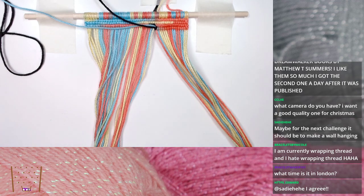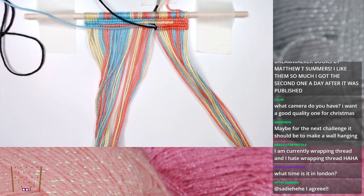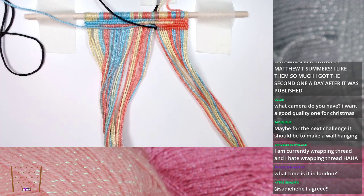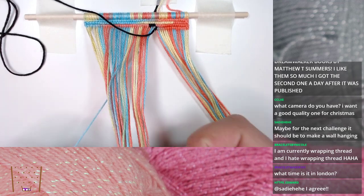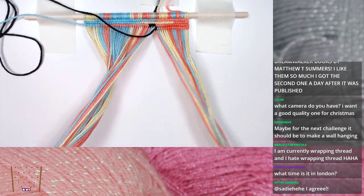Alright, maybe for the next challenge, it should be to make a wall hanging. Ooh, I like that idea. Maybe. Yeah, I've sort of gotten into it now. I should have added another one for the background. Oh well. Now that I've got the wooden dowels, I'm very much into these wall hangings. So, potentially. Where are the strings?